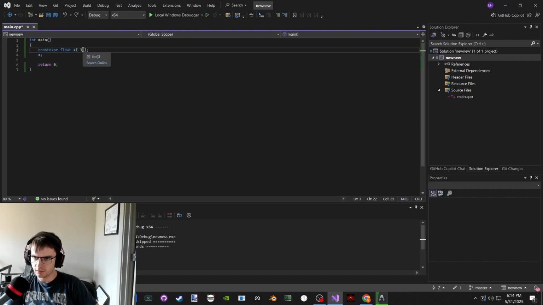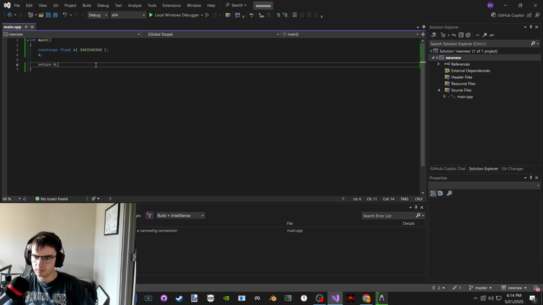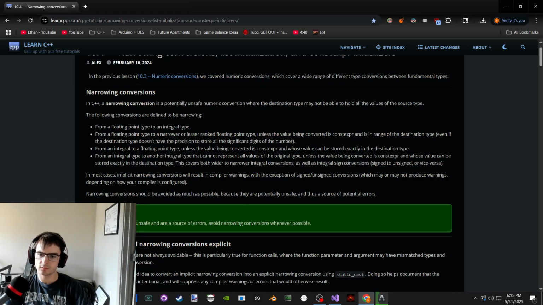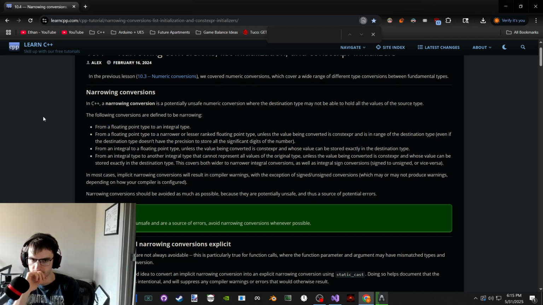Because isn't it just truncation if the number is sufficiently large? Oh. Okay, so it can become a narrowing conversion at some point. And so the difference between truncation and a narrowing conversion, I'm not sure I know. Still not talking about truncation yet. Feels like maybe they're the same. You're going from something to something else, and the something else, the target, can't hold all the values of, or at least it can't hold the value that you're using. So I guess that's the point here. It's potentially unsafe. It may not be able to hold. So it's not necessarily narrowing unless the value is actually unable to be held.